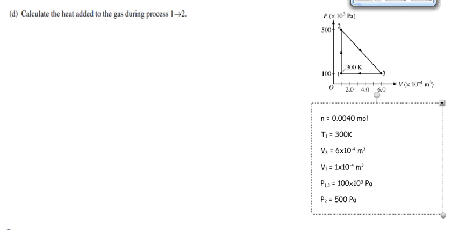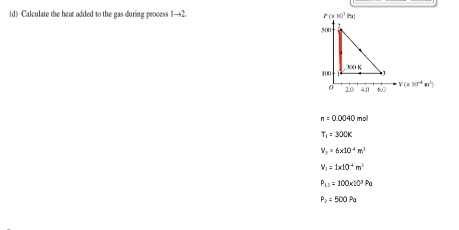And for the very last part, it says calculate the heat added to the gas during the process from 1 to 2. If you look at the process from 1 to 2, right here, you'll notice that there is no work being done. So in our equation there is no work, therefore we can forget that ever existed. So if I can find delta U, I can find Q.